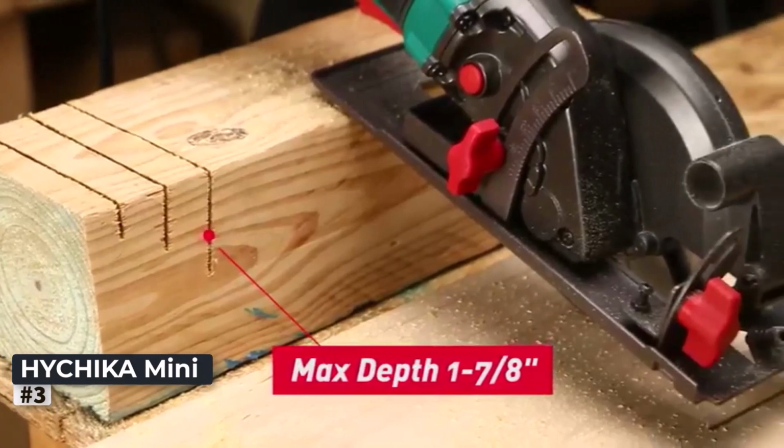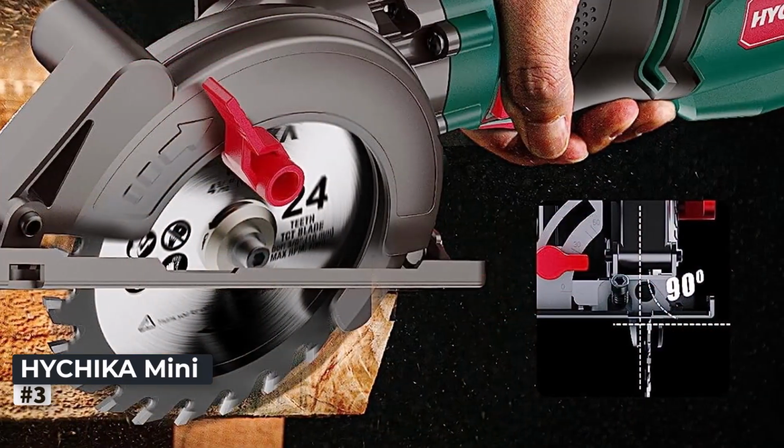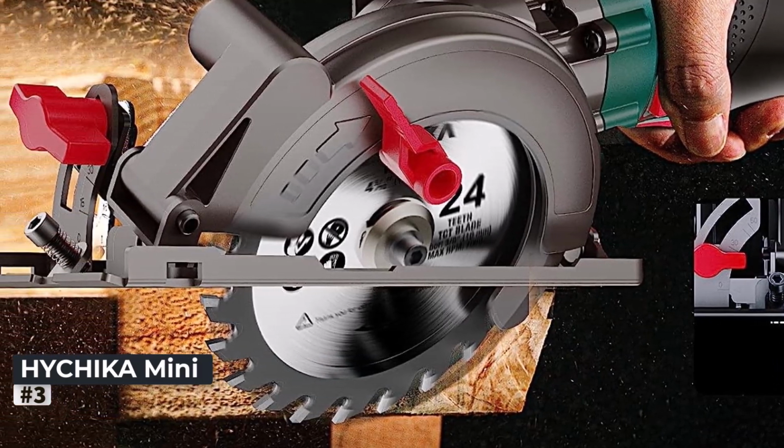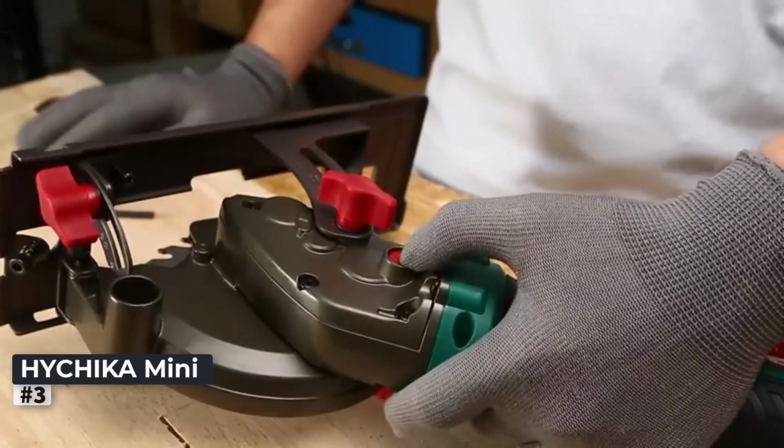With a maximum cutting depth of 1 to 7/8 inches at 90 degrees, this mini circular saw is perfect for both intricate and straightforward woodworking projects. Whether you're a seasoned woodworker or an enthusiast, the Haichika Mini Circular Saw is a reliable and versatile addition to your tool collection.